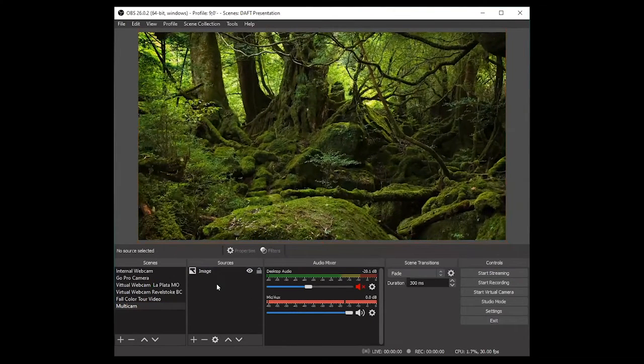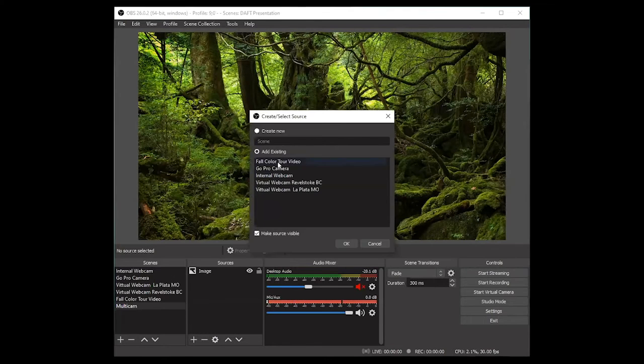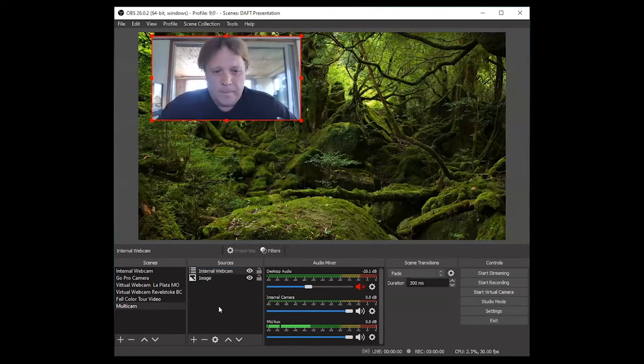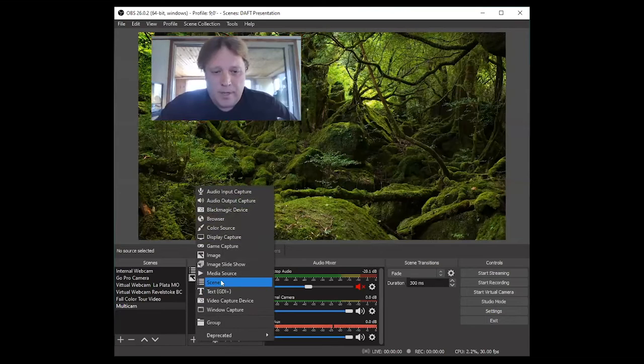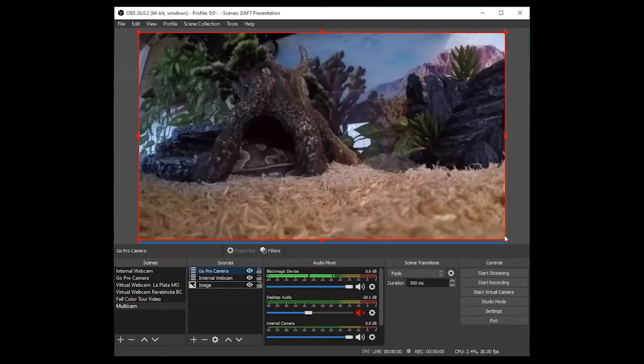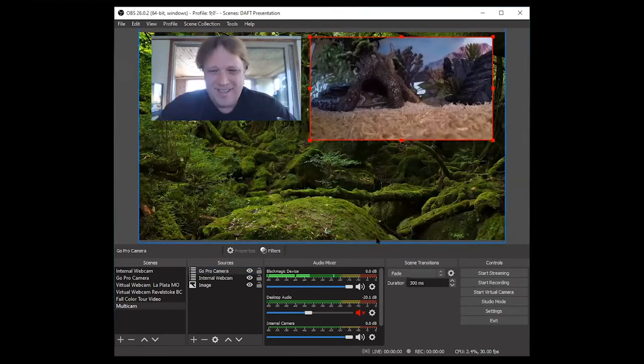Now I want to add another source in this multicam scene. So I'm going to add a plus, and I'm actually going to add another scene. And in this case, you see all the scenes that I've been creating are now available to regurgitate back into this master shot. So I'm going to put my webcam in here, and I can shrink that down and put it in this corner. Then I'll add another scene, my tank camera, my Anubis live shot, who's still sleeping. Thank gosh, for those of you that don't like snakes.